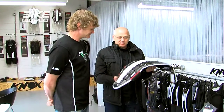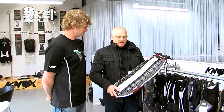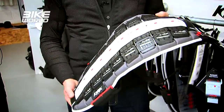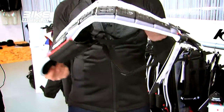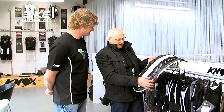This is a really flexible back protector because we found that naturally, as you're standing up, your back has one length. When you crouch down, your back grows in length because of the bend. And the pesky motorcycle racers tend to move around quite a bit. This allows for it, and it's got all the movement in the straps, in the body belt here. You can move up and down to make sure you get the best fit.